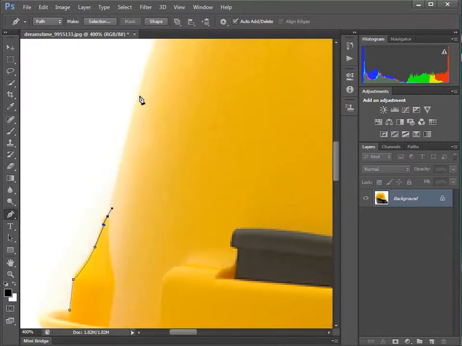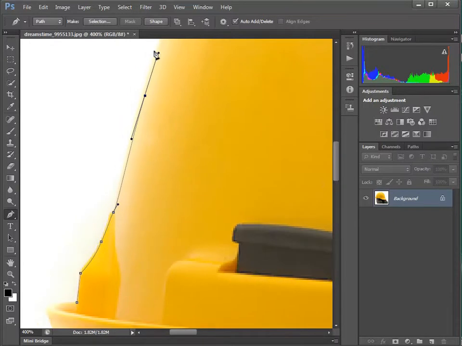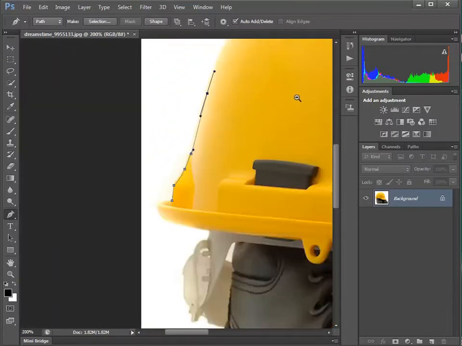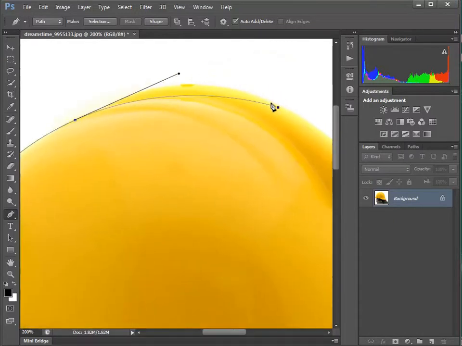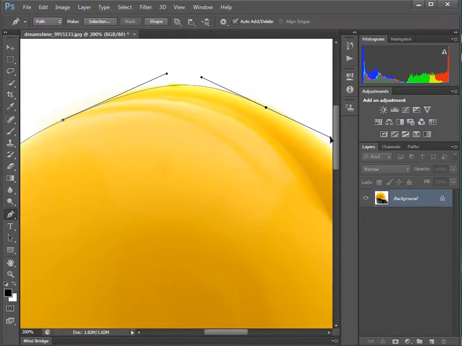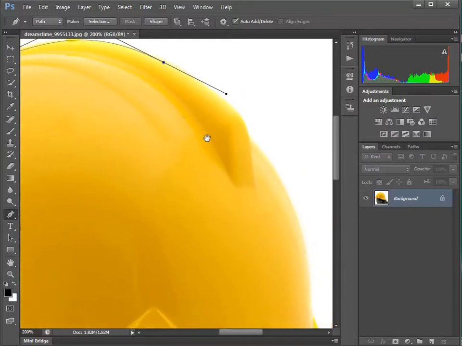And while it may look like I'm doing this fairly easily, it takes a little bit of experience to do this. And the fewer points you put in there, the better. So if I click up here and drag, it's better than putting a whole bunch of points in. And then click again over here, and drag again here. And I can adjust these handles after the event, so I can go back. I'm holding down the command key there just to bring the handle up a little bit to change that curve.